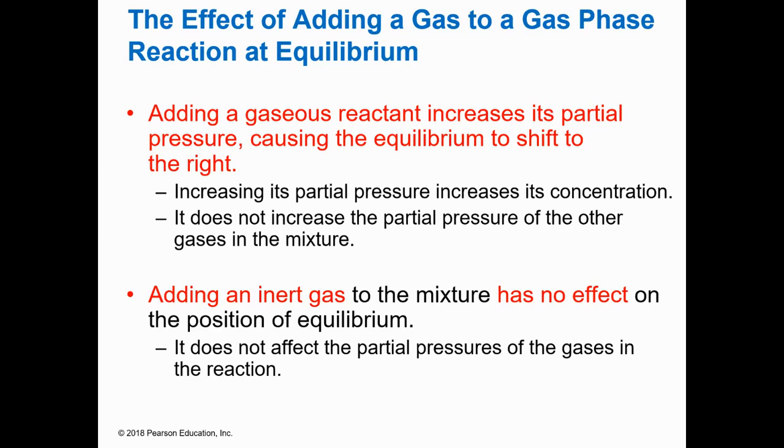Okay, for gases, it's talking about the pressure. I'm not concerned about the pressure right now. There's a whole slide on pressures and volumes. But just know that adding means we shift away. So they added a reactant, it shifts to the product side. Okay, inert gases, this is also very important. Adding an inert gas does nothing to it.